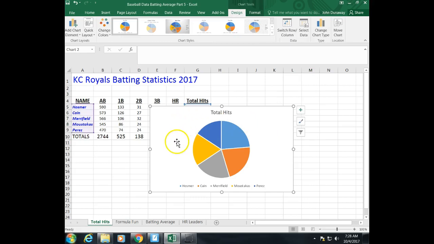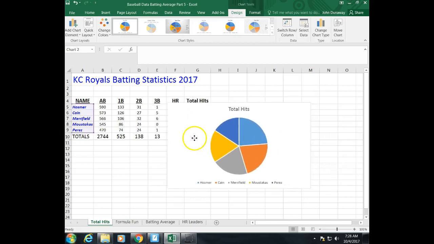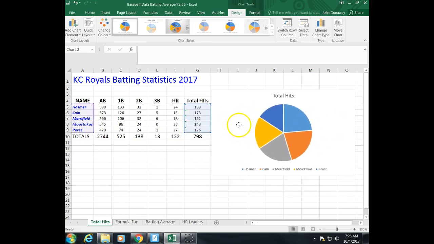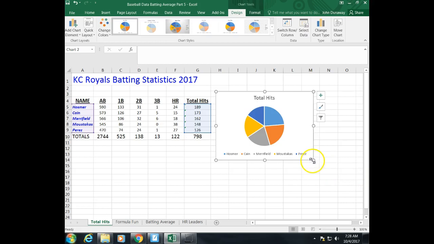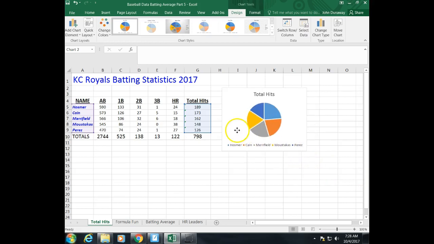Now, let's click it again and make sure you can, well, let's move it out of the way. You just click and grab it, and it's kind of big, so let's make it a little bit smaller just to try to make it kind of proportionally appropriate to the screen.